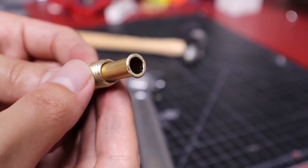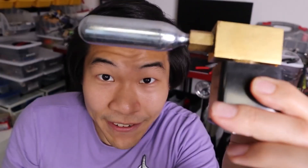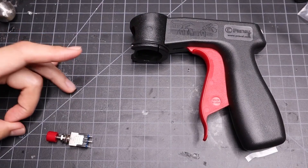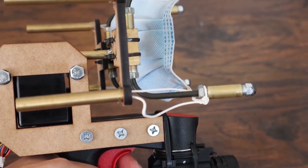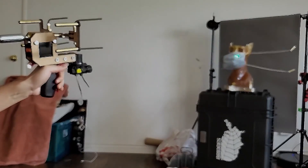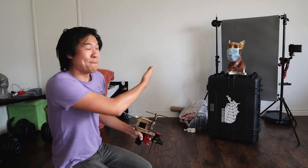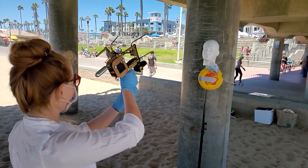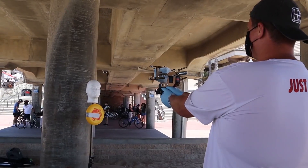Alan's design uses brass tubing and brake line adapters connected up to a CO2 solenoid valve. A spray paint grip acts as a trigger, and a laser-cut enclosure holds in the LiPo battery and a laser pointer for aiming. Small weights carry the mask like a net and wrap it around the target. Some adhesive tape placed inside the mask helps it stick. It's a wild, impractical, and potentially dangerous project, but it sure is fun to watch, and I can't say I've ever seen anything like it before.